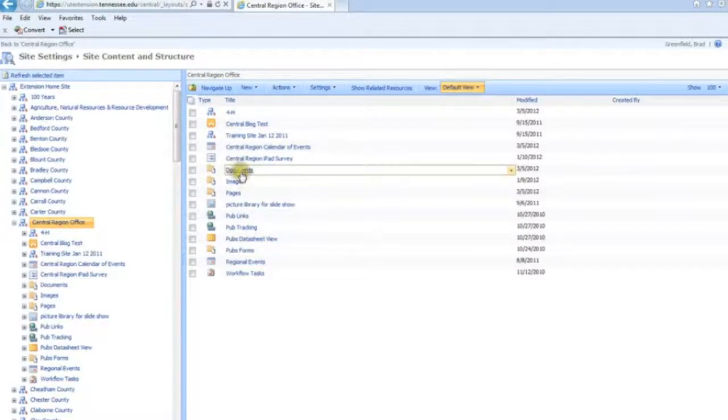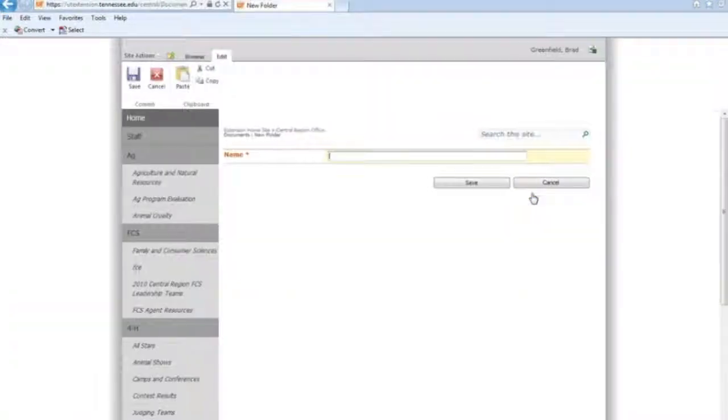I'm just going to mouse over it. I'm not clicking, but then I'm going to go over to this little drop-down arrow and click there. Then I'm going to mouse over New and open a folder. When that folder opens, you would call this whatever survey title you have. I'm just going to call it test. So what I'm doing here is creating a document library or document folder. I've got it called test, and I'm going to select save.